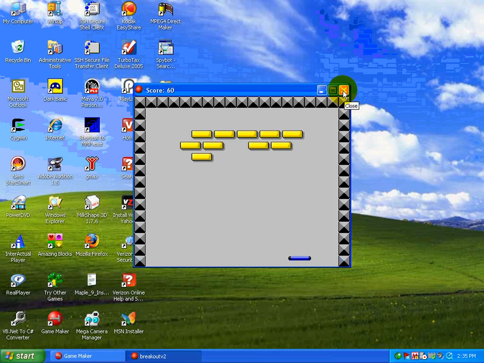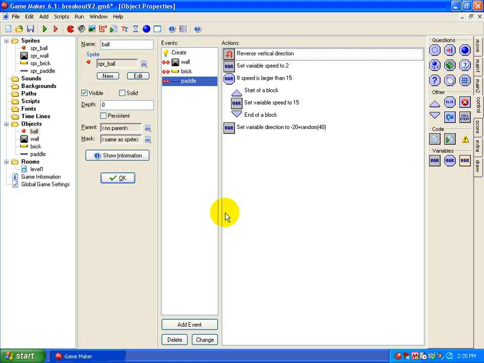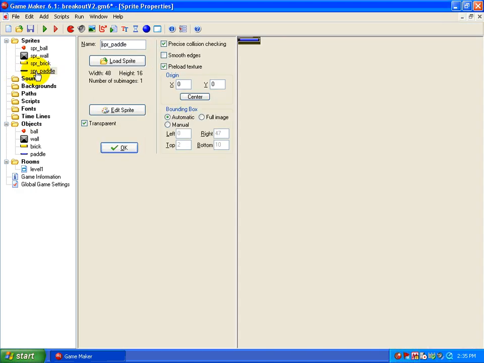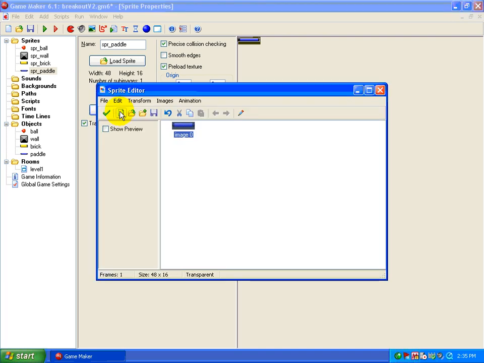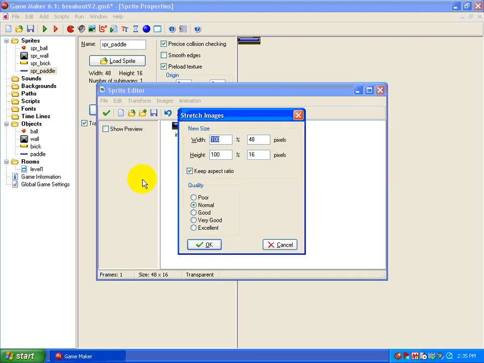I think the paddle is a little small, so we'll make some obvious adjustments to the size of the paddle. Let's work on that for just one moment here. So we'll go to the paddle sprite right here. We'll edit that sprite. We will transform it, and let's stretch it here. I don't want to keep the aspect ratio, which is the ratio of the width to the height.